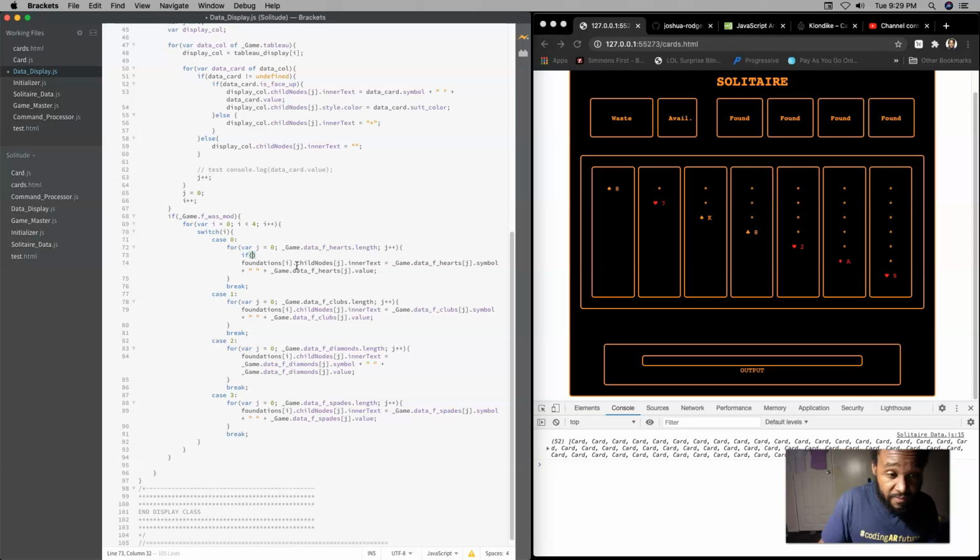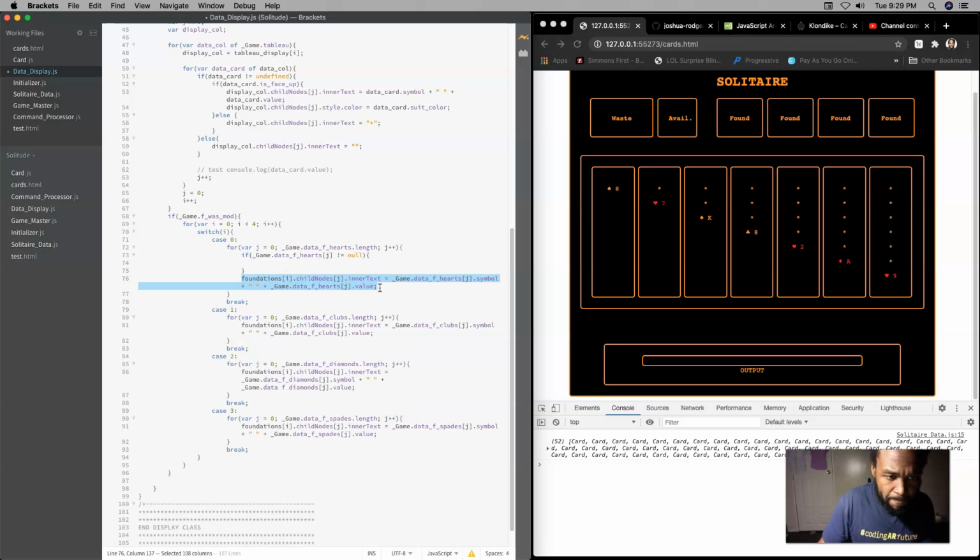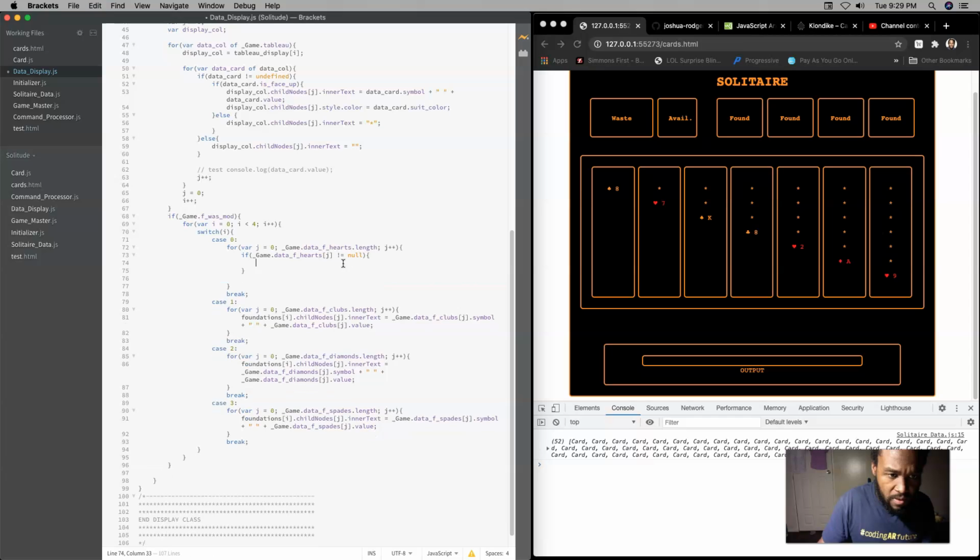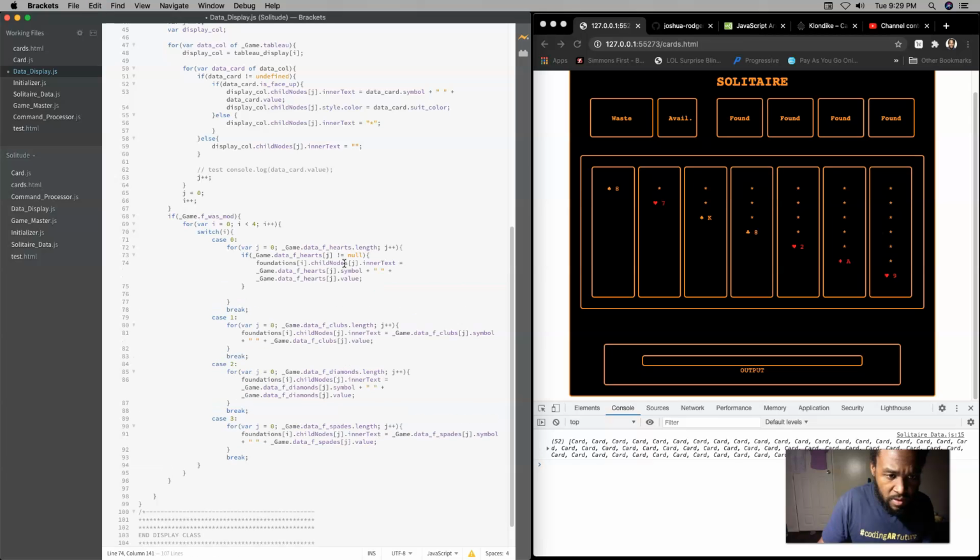If foundations... no, if game data this is not null, then proceed with that. Same thing.